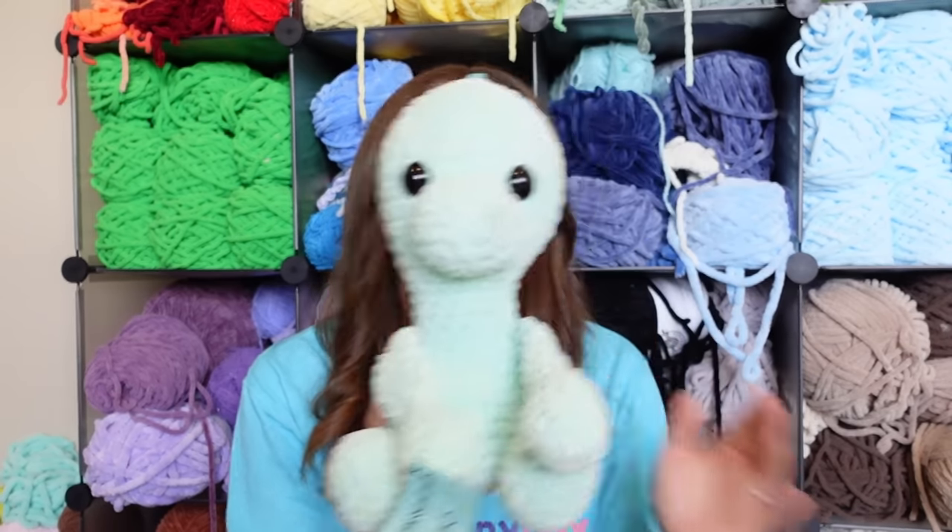For dinosaurs I've got three left from the Hanagurumi pattern pack: the pterodactyl, the apatosaurus which is the long-neck guy — actually the same dinosaur as Littlefoot in the Land Before Time movies — and the thick-skulled one whose name I won't try to pronounce. That's everything I have left, which is not very much at all. I don't have anything left under $55 except for the jellyfish. I'm honestly really surprised I have almost no stock left. My next market is June 4th and it's Calgary's biggest street festival, so I'm going to be crocheting like an absolute madwoman for the next two weeks. If you enjoyed this video I'll film another market vlog for that one. Thank you so much for watching!